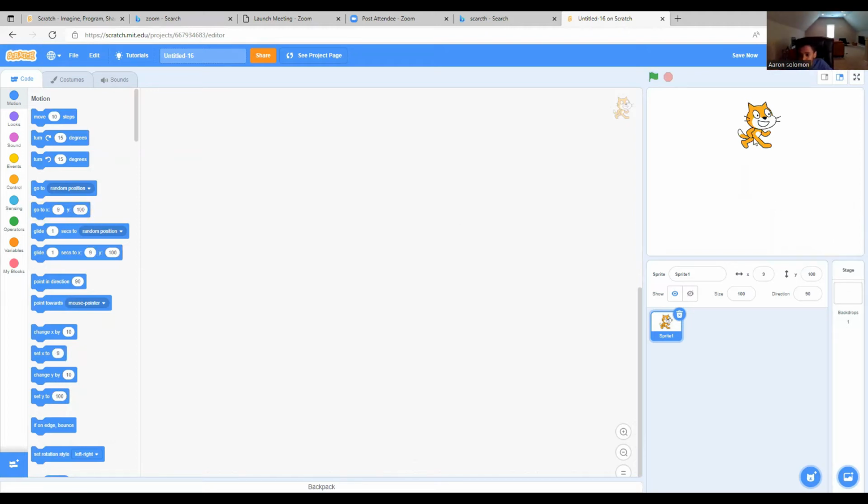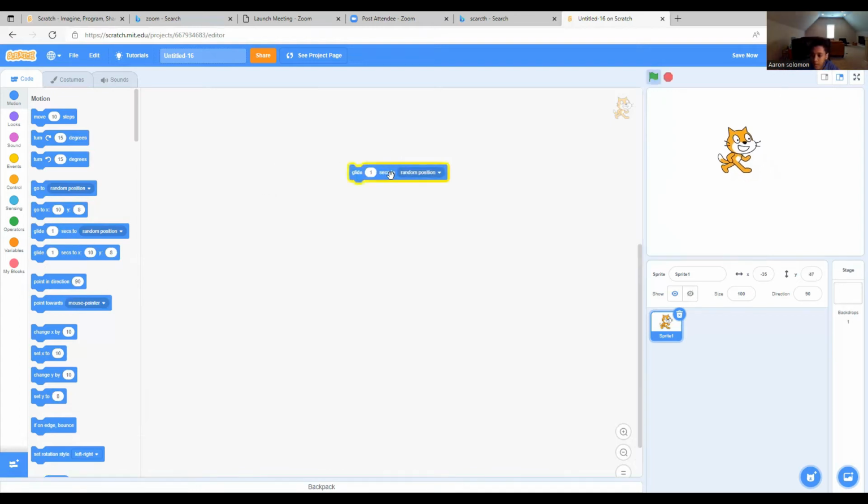The highest it can go is, I think, let me double check. Yeah, the highest it can go is 250. The lowest it can go, because it's opposite, is negative 250. And the farthest right or left it can go is, if I'm correct, 4. So it can't go above 205 or below negative 205, and it can't go all the way to the right of positive 4 or all the way to the left of negative 4. Between those numbers, you can basically make it go anywhere.